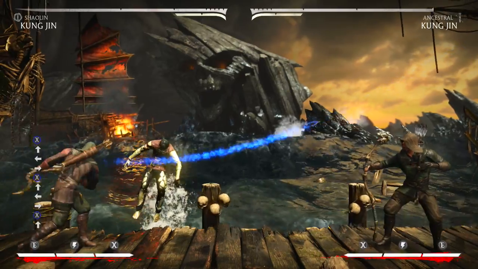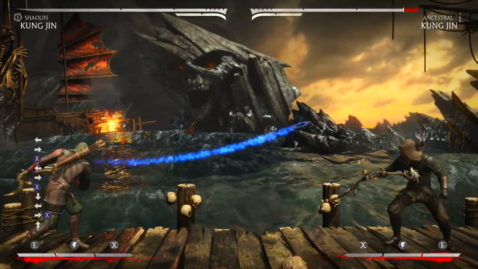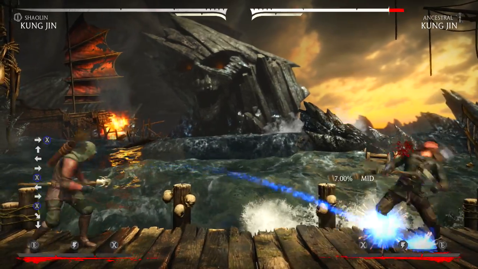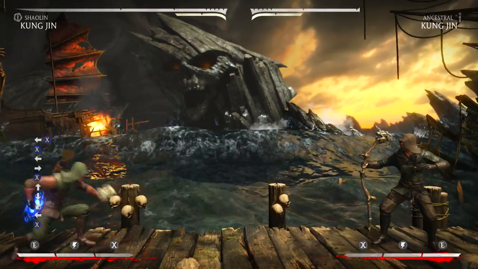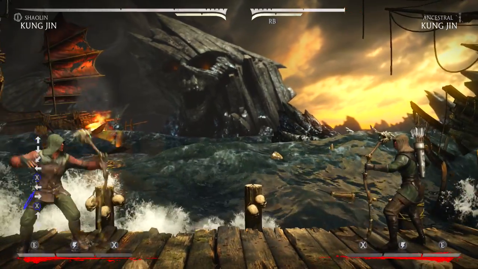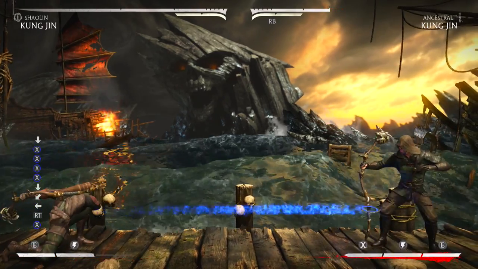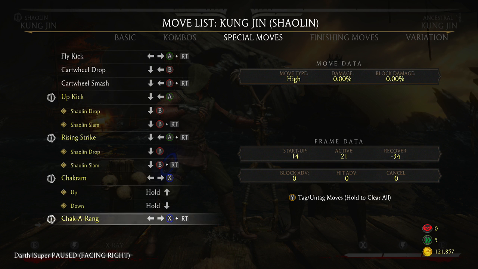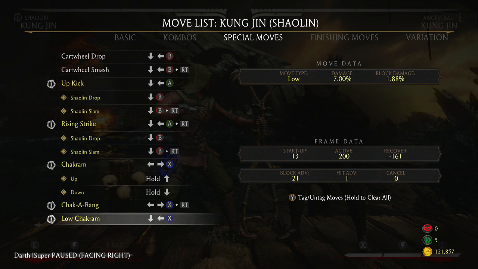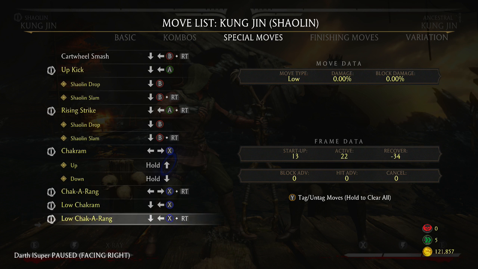Oh yeah, you could throw this up. If you hold up or you hold down, it doesn't become a low, but if you think your opponent's gonna jump, neutral jump or something, try to avoid it, go hold up. Go hold down. And of course you have the low one. So he covers all grounds. He covers the air and he covers low. And it does 7%. He recovers pretty quick from it. The EX one you have to block.